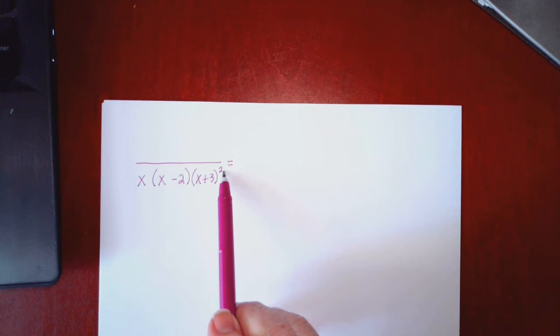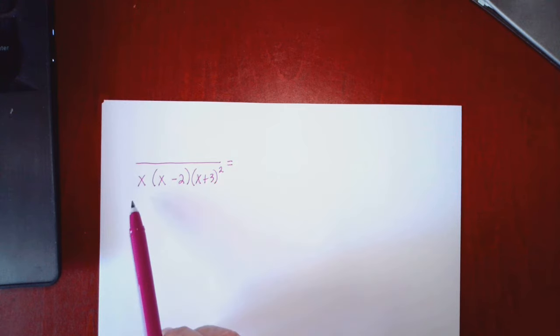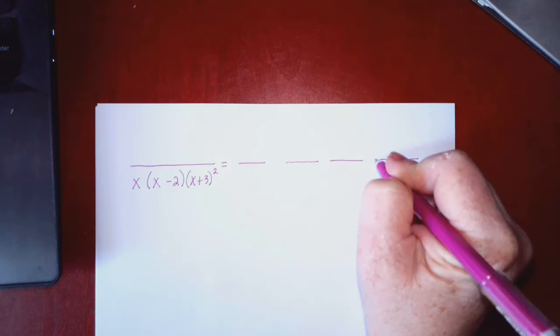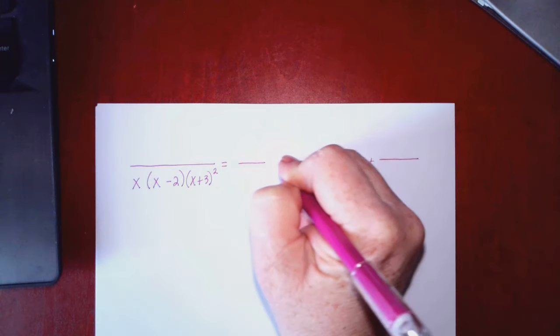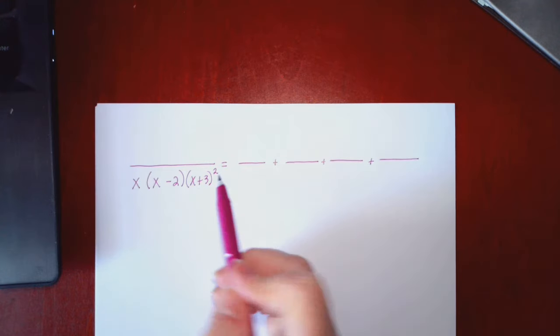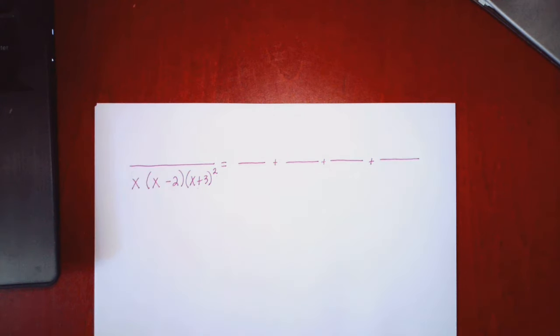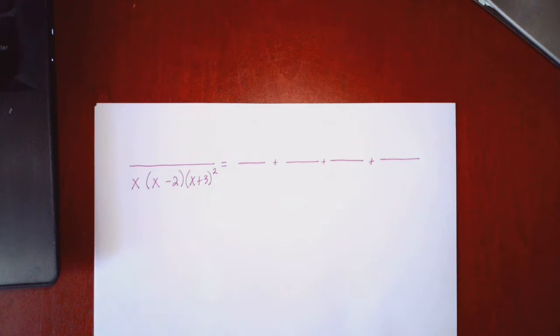This actually has, if we multiplied it out, an x squared from here times an x times an x. The denominator here would actually be a power of 4, or the degree of the denominator would be a 4. When you do your decomposition like this, all of the denominators, notice, are linear, but one of them is raised to a power higher than 1. So when you're getting this decomposition, you have to take into consideration that you may have had a fraction with x plus 3 squared as the denominator.